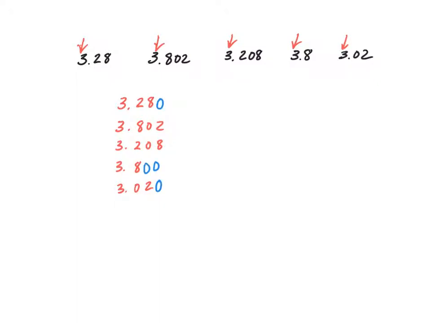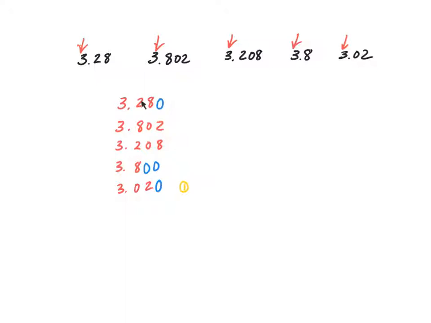It's not changing the value of my decimals, but it's just making sure that I can compare place values with each other. So now I'm going to start comparing from left to right from the greatest place value. So they're all 3's right here. Next, I'm looking for the smallest number because I'm putting least to greatest, and a 0 is the smallest one. So out to the side, I'm just going to put a 1 right here. This is my smallest number. I'm done with that one, so I'm going to go back and look just at the rest of them.